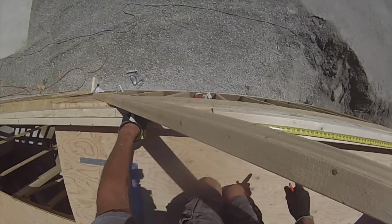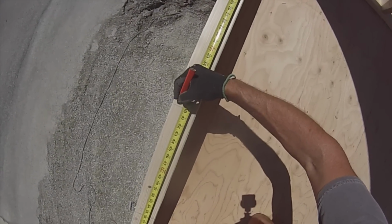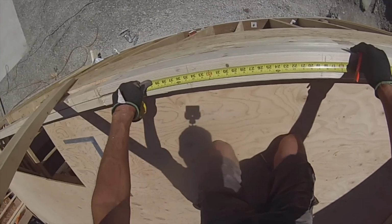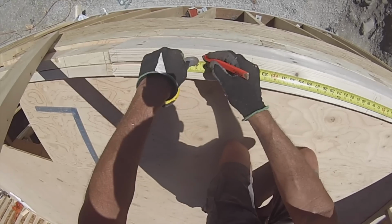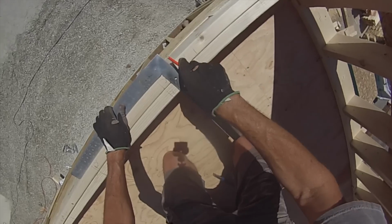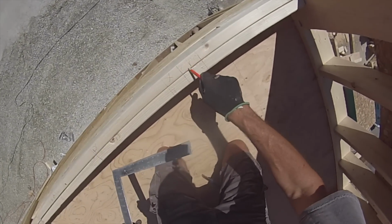79, 39.5 is to the center of that window. Window is 36. Actually going 36 3/8 so that we can insulate it. Okay, so these are the headers.